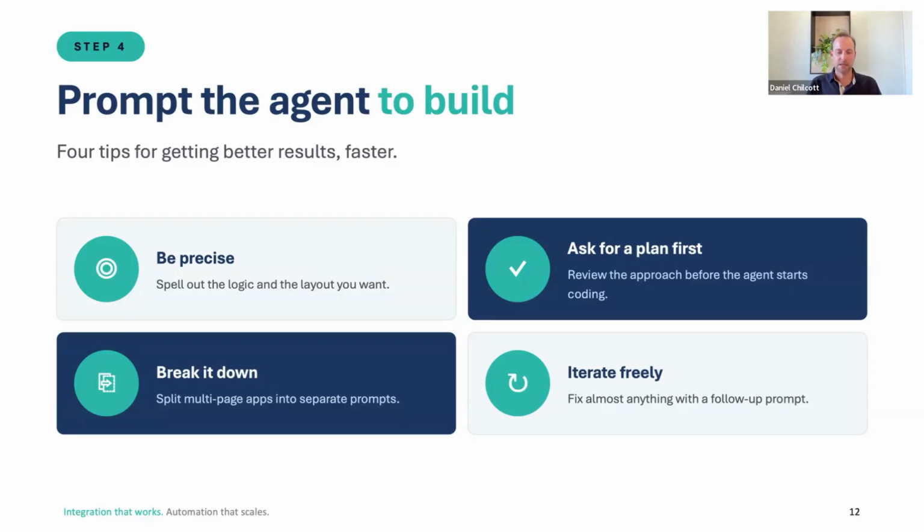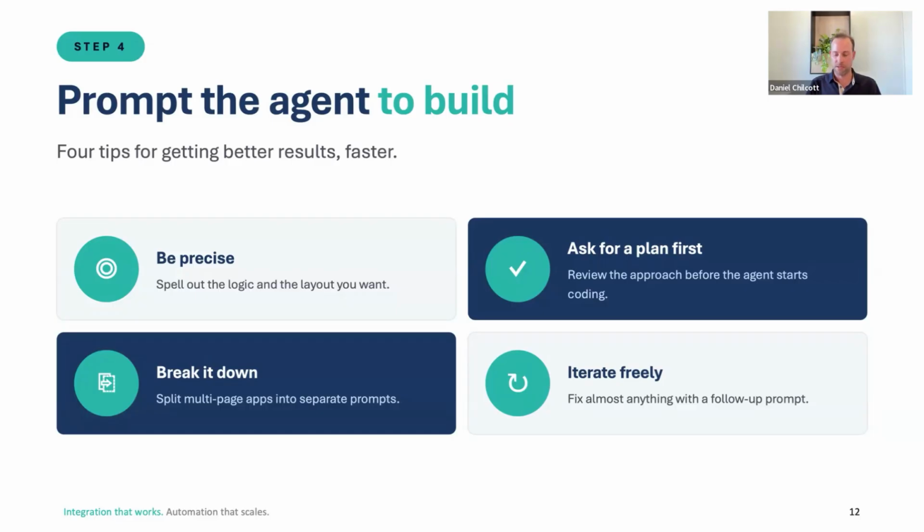And then finally, feel free to iterate freely. So once it's got through a first round of changes, if it's mostly correct, you might want to just have a follow-up prompt to get it to fix the things that are incorrect. Or if it feels completely wrong and you realize you underspecified, then just scrap all the work and start again. So a lot of the mental framework is being reset. There's not really a cost to throwing away work. It only costs you a few minutes to produce it in the first place. So if you use those 4 things, it's a good place to start, I think.